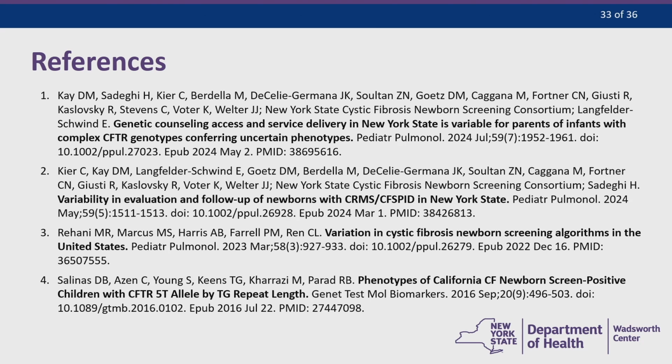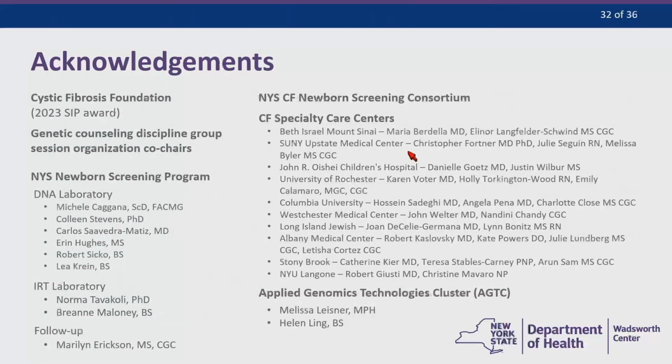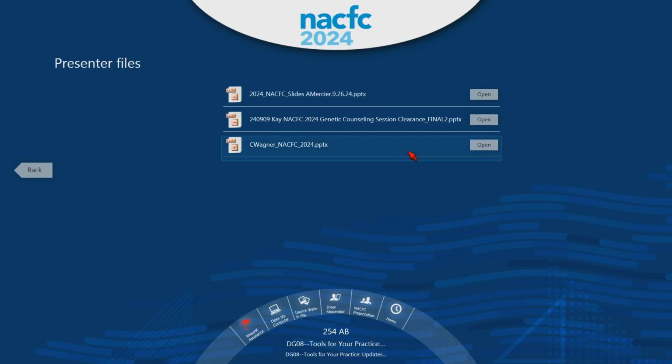Some of the data showed variability in access to genetic counseling at CF centers, which led to the decision that babies didn't need to be referred to a CF center for CF-specific genetic counseling, but they definitely need a general prenatal counselor. That's kind of what that letter says. And we have been talking about following up on whether families are taking action about that. So that's something that we can do.